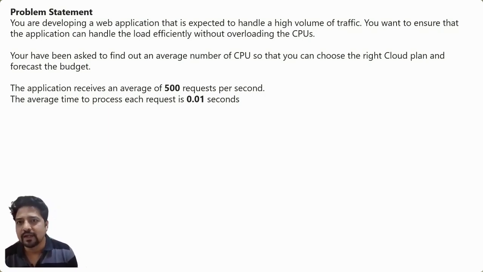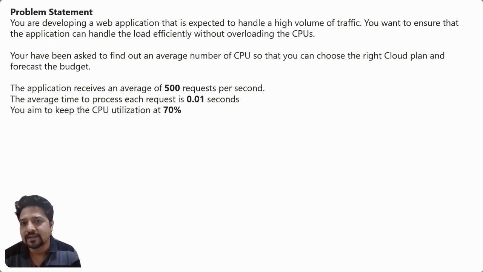because remember one thing, you are trying to find out the number of CPUs based on the utilization, right? And primarily this is a web application, so your web application always runs on an operating system. So if you say that my web server is going to take 100%, then you are not leaving any room for your operating system.